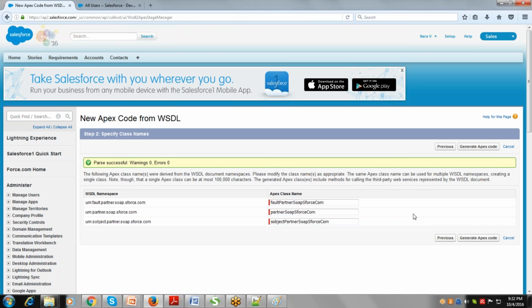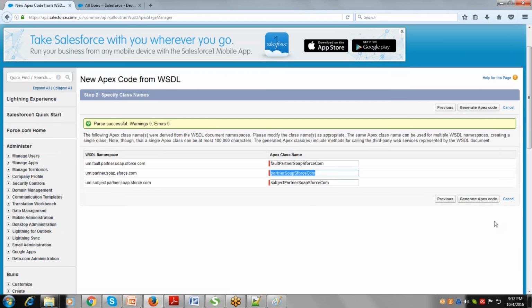These are the supported files. All the web services are asynchronous calls. This is our main class, so we have to use this class, and the remaining classes are supporting classes. Click on generate Apex code.